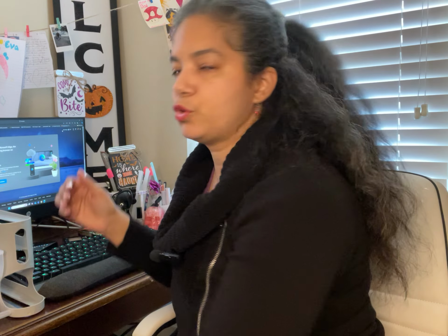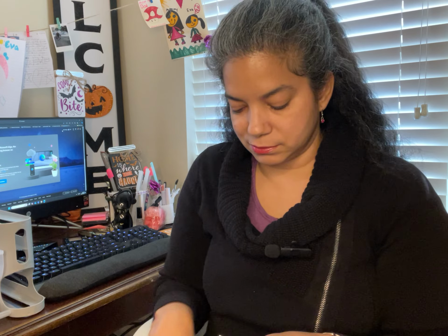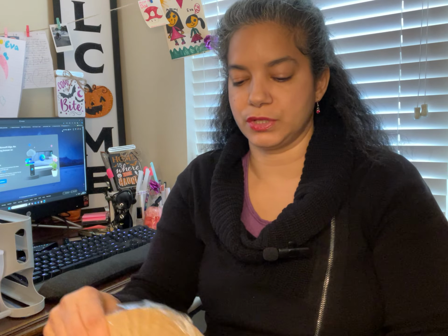So you don't have to use your hands. You can use forks, of course. Make it a little bit more simple for yourself and don't have to use this, but it is what it is. This is what I found. This is what I thought might be interesting for you guys to try.